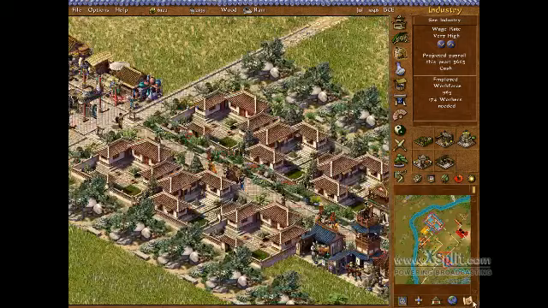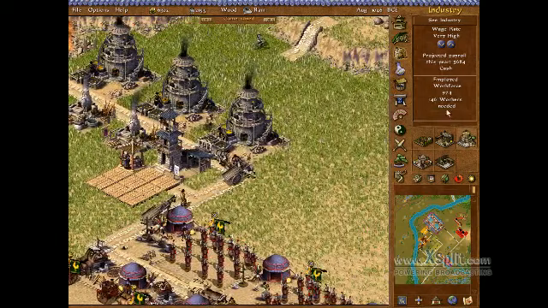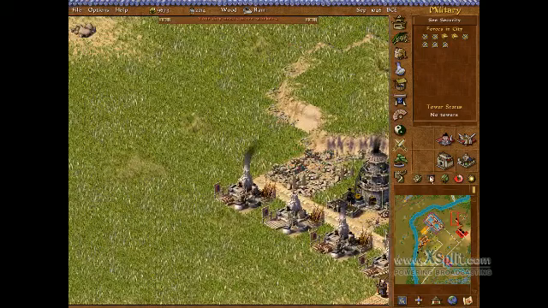Fire in the city. I believe we've been spied on. Well, immediately go and replace it. And expand military production. Military decline at Shu. Wu demands bronze. Well, you know what I think about your demand? I think I'm going to send troops at you as soon as I have them.